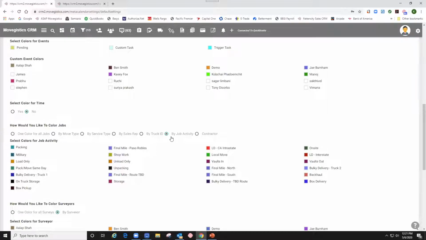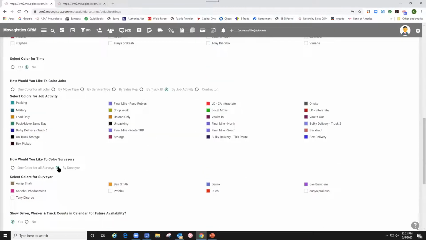So that was the original list I showed you going in, setting up the packing, load only, unload only, long distance, vaults in, vaults out, whatever those might be, and set up your colors for those various activities. That way, when you look at the calendar, you can easily identify exactly what that crew is doing that day, regardless of move type, service type, sales rep, things like that. I like to view the calendar by job activity.